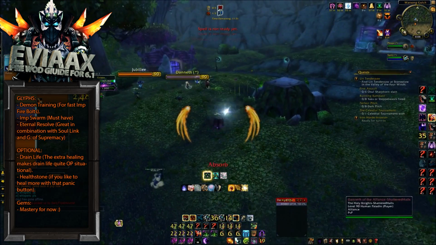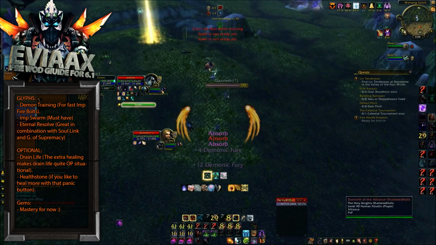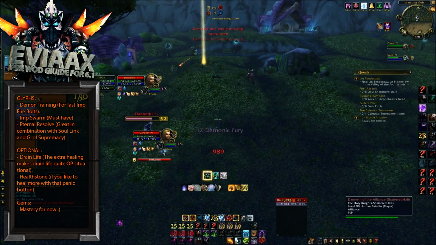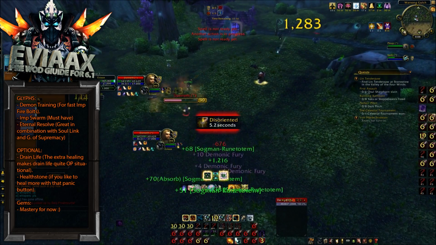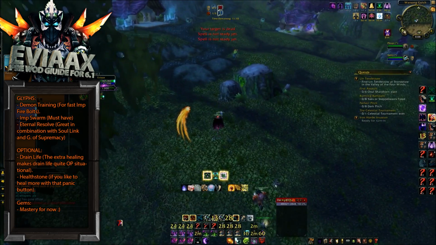The next one is, come on, you already know it. It's Glyph of Imp Swarm. You cannot play Demonology without using Imp Swarm as a glyph. Well, you can, but I mean, you can't. Okay, so that's another one. That's your 4 imps. You summon them. That's where I get my Fury regen from, and it's very important for me.